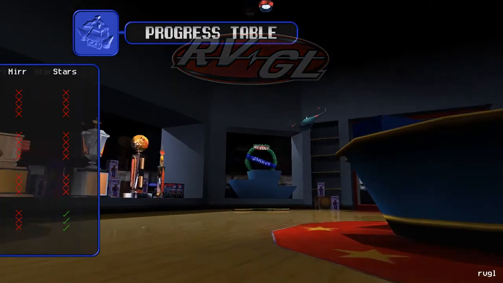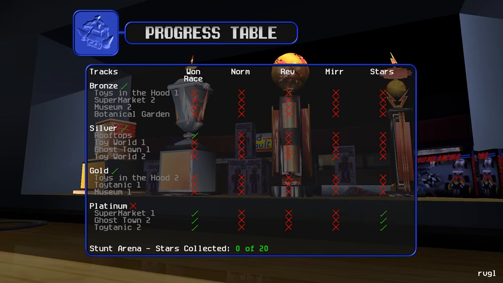Alright, so let's take a look at the progress table again. So, we've won all of the races in the Platinum Cup. We've won all the stars on Platinum Cup. We've got one of the more optimal cars in the game. So with all that in mind, maybe we'll see how a Platinum Cup attempt goes. Well, not this time. Next time, I mean. And if it doesn't, you'll see a completely different video.